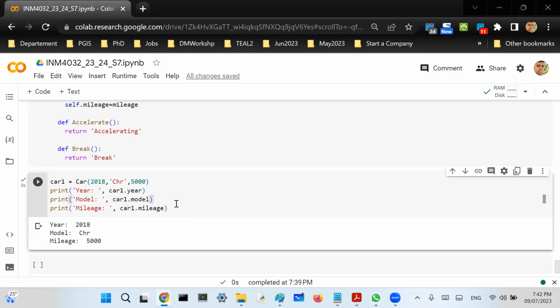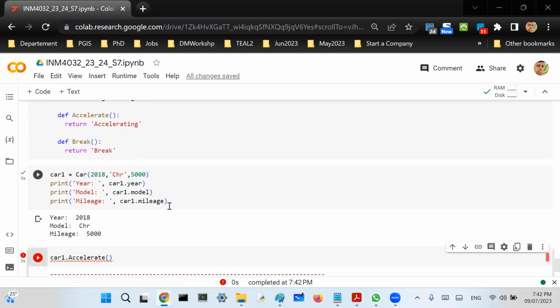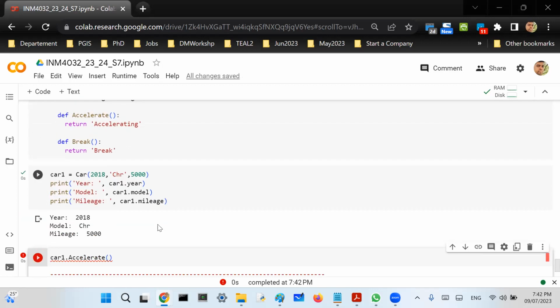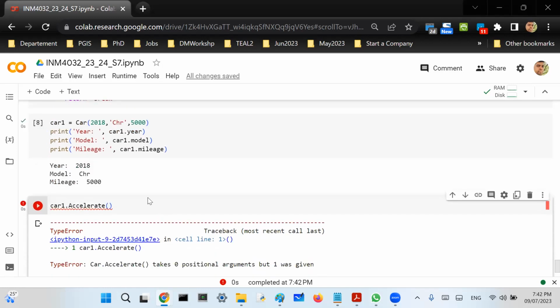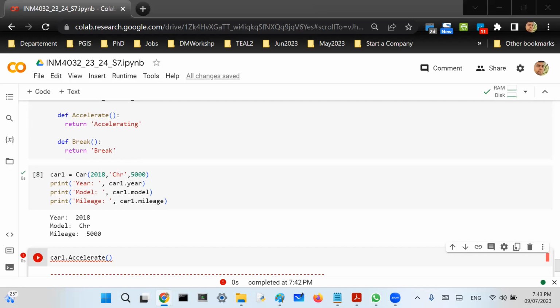So for example, we can say car1.accelerate, which will return the accelerate message.